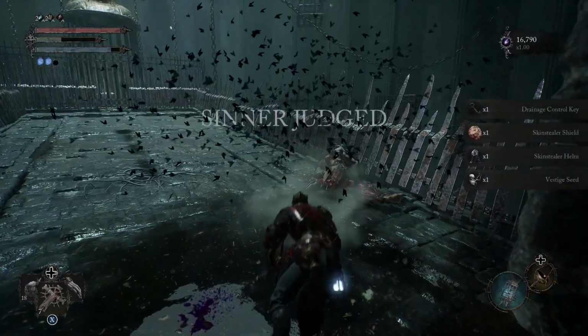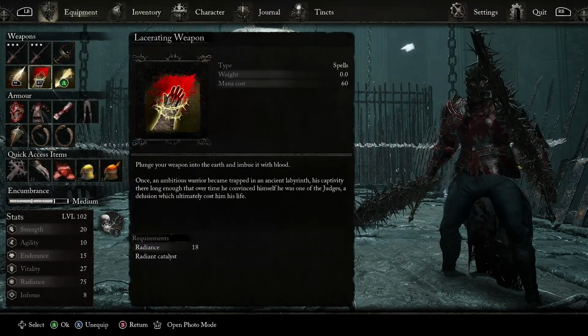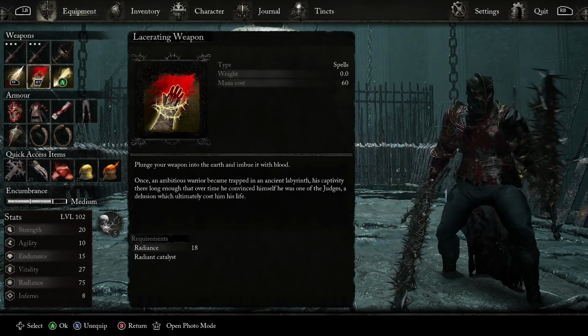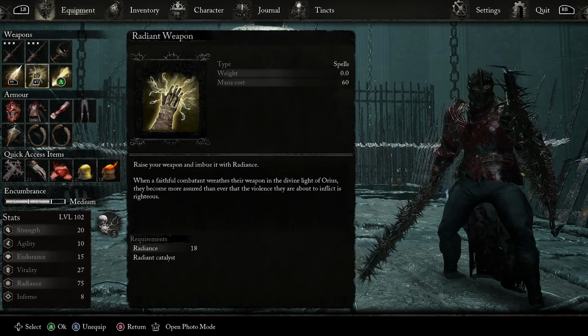And to increase it even further, I apply the buff Lacerating Weapon to increase its bleed buildup and add some extra damage. This just ensures that every 1 to 2 hits will proc a bleed buildup. You could also use the spell Radiant Weapon to add extra holy damage to the sword, due to it already having a lot of bleed buildup by itself.